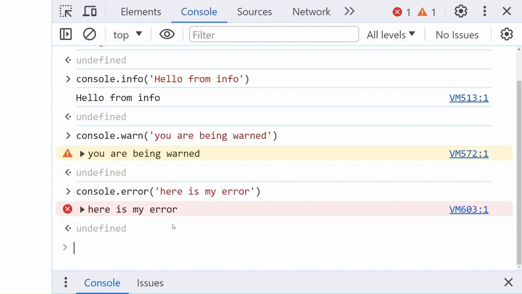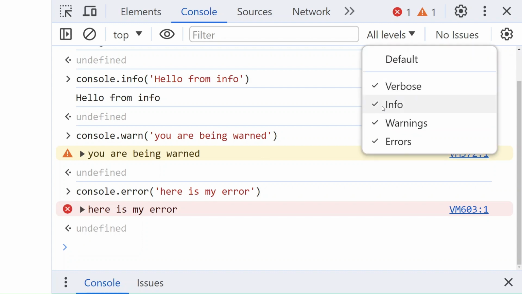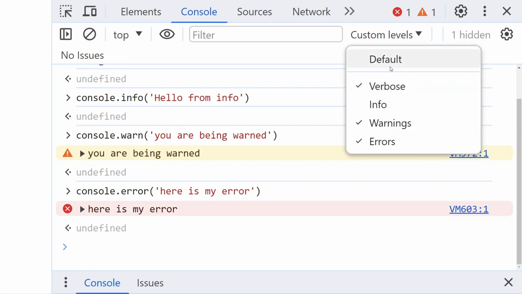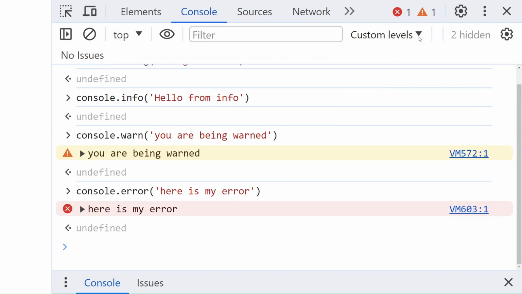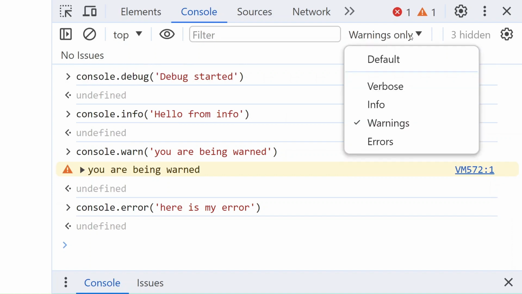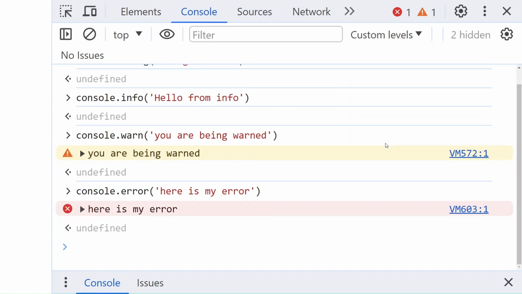So in case you want to throw some errors from the application, it's a really good option to use console.error. And again, using these filters, you can filter them by, let's say, warnings and errors, or just warnings, or just errors. Yeah, so that's actually it.